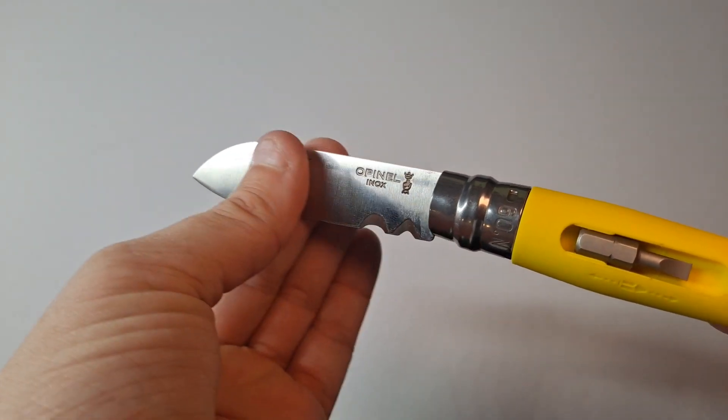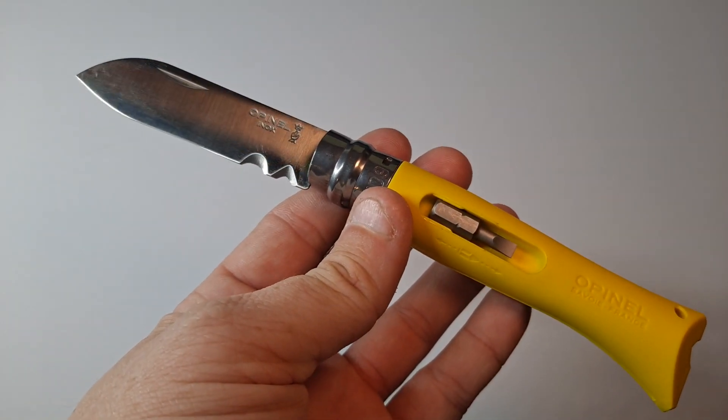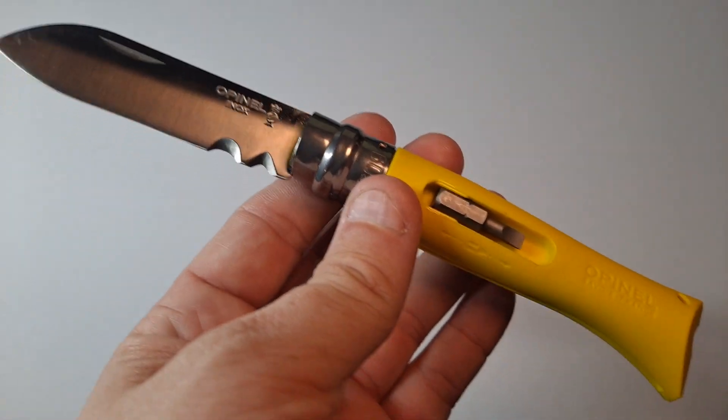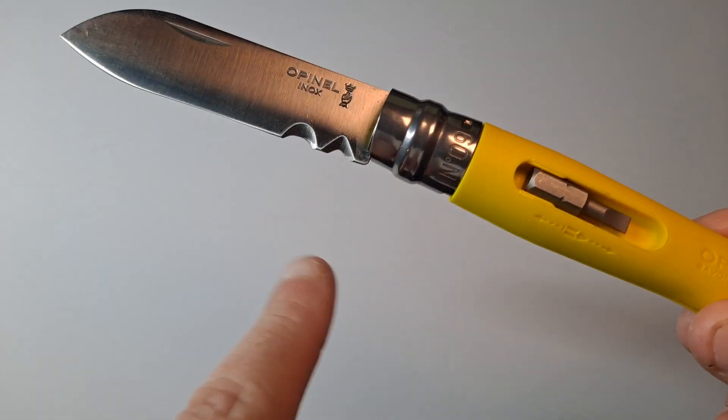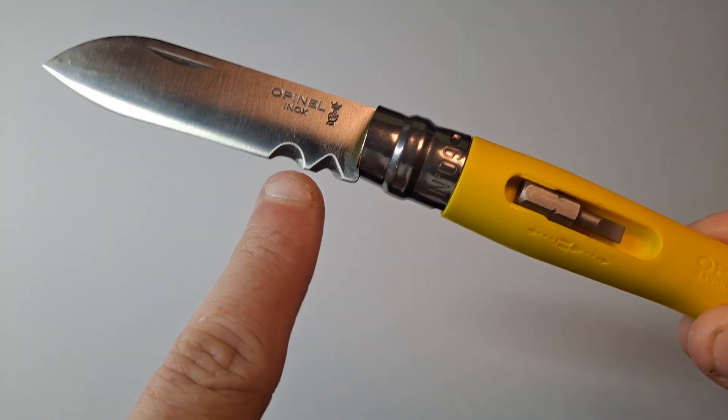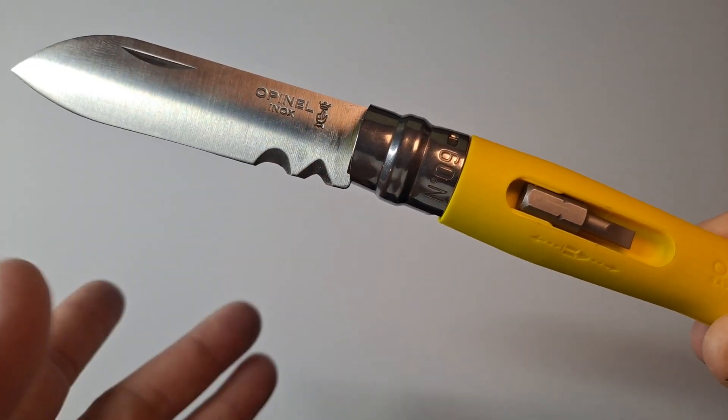They're usually like carving knives and specialty knives. But this one is pretty much made for an electrician of some sort, or a DIY hobbyist doing electrical work. I think that's what the major basis of this is. We have a wire cutter and wire stripper built into it. So that's kind of cool.